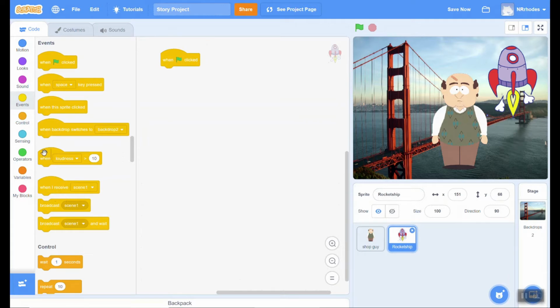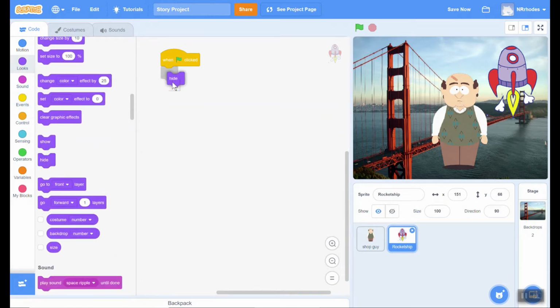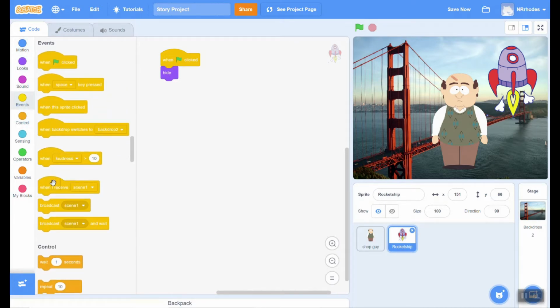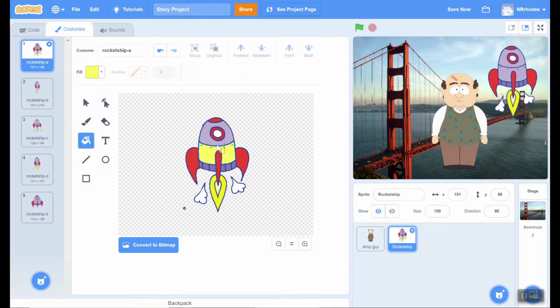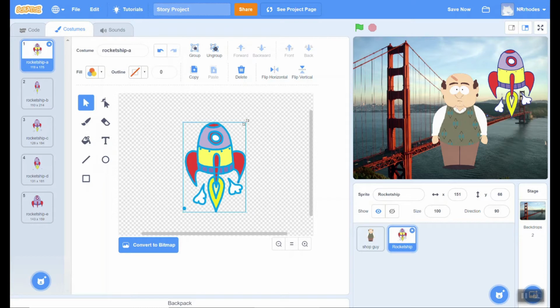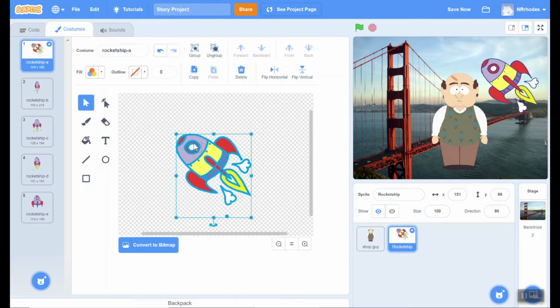As always, when the green flag is clicked, we are going to hide this because we don't want this to happen until we get something. And nothing is going to happen with this until we receive the spaceship part right there. I want to change this costume a little here. What I want to do is rotate this a little. How do you rotate it? If you just grab this down here, you can just tilt it. So I want it to blast off.